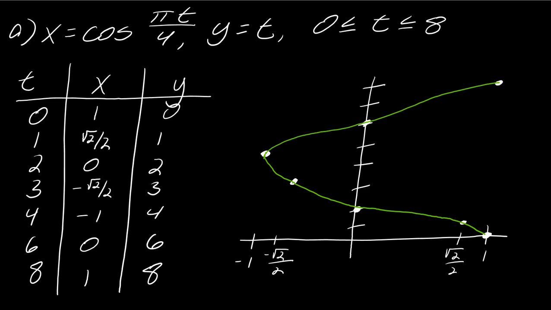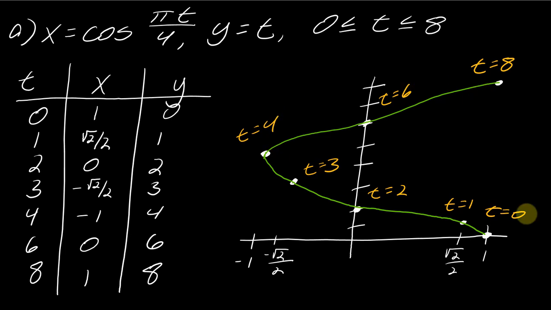Now, the only other thing is if you want to include the T's, sometimes that information is helpful. And so you can label your different points just to describe the movement here. So you would describe those points individually. This is where T equals 0, this is where T equals 1, and so on and so forth. And that does tell another story, right? This tells you the story of how the order of the parametrization went. So this is the extra piece of information that you can include if you feel like you need that.